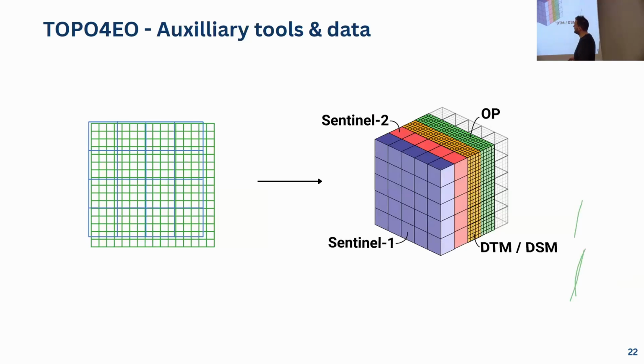So when we go a step further, when you look at the auxiliary tools and the data we also want to provide: with integrating all those data sets into STAC and converting them into a cloud-optimized format, we somehow unified the access and also unified the way we can interact with them, at least partially. So the next step is, in order to really use them combined, we further need to align the data sets to each other. As I've already said, we have different resolutions.